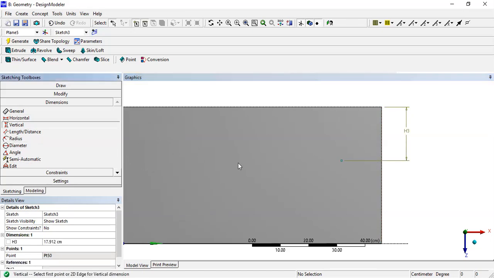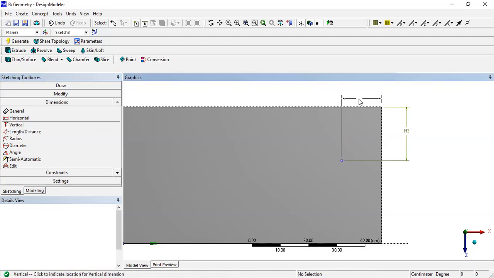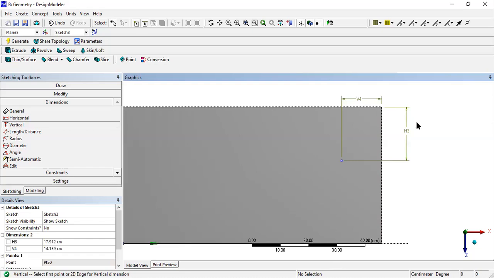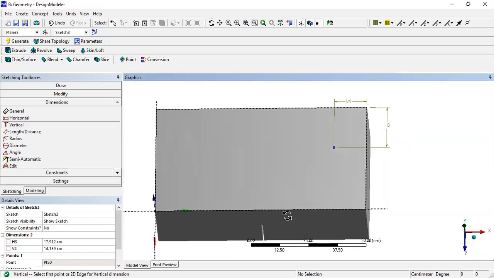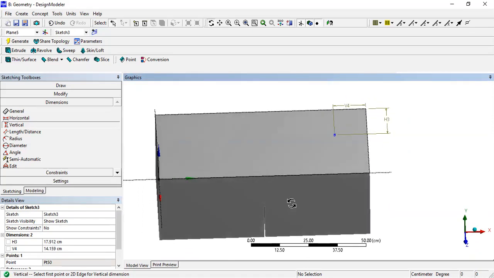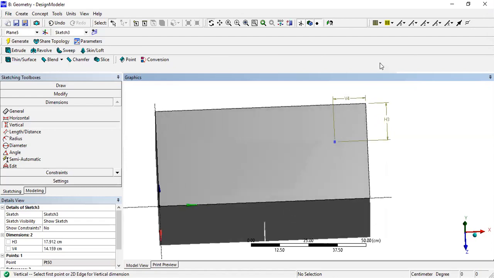Now if you can rotate a bit, that's going to be there.